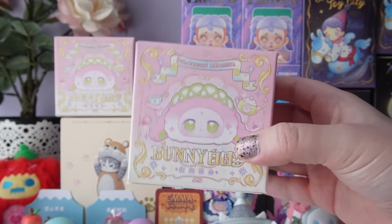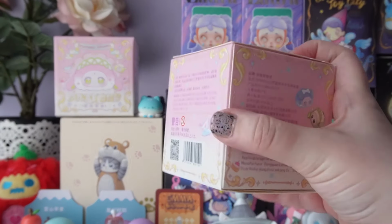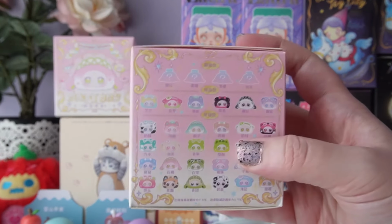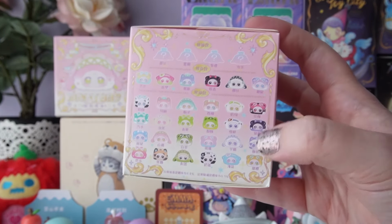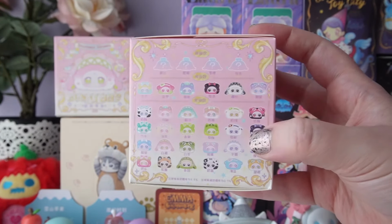And we have another mini series, so let's open it next. This is Bunny Tea Time, and this is from the same brand as our last mini series, Strawberry Mousseta. Although, because this is on a blind box, we can see all of the different versions you can get. There are flocked ones in this series as well. And I believe the brand is also NOVXI, which does bunny plushies that I love.